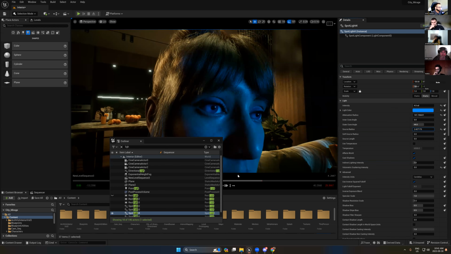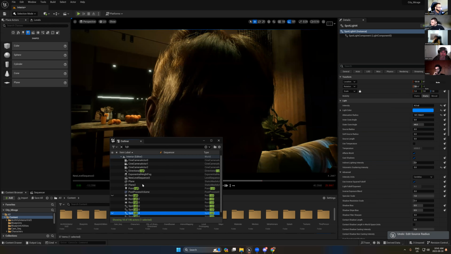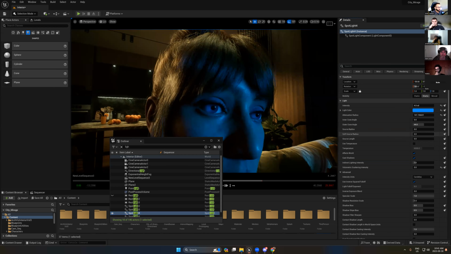If you miss this eye contact, your final image will look really bad. So the eye contact is very important, to have this nice spot on the eye. It brings more life to the character, like in real life. So always focus on this.